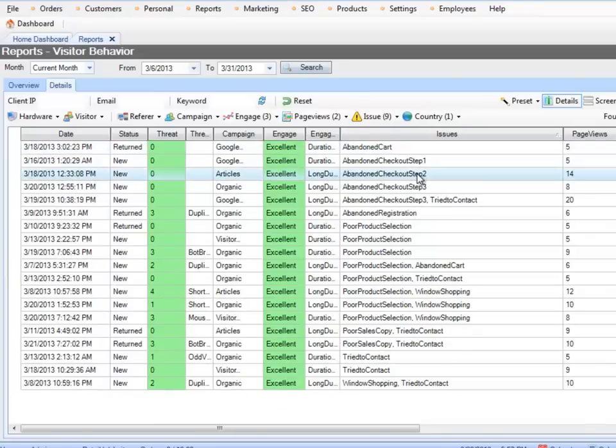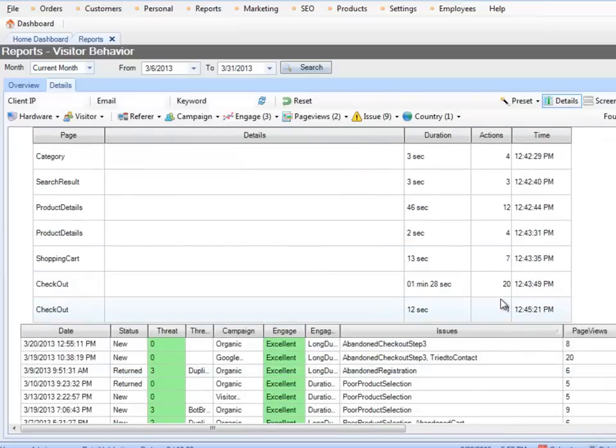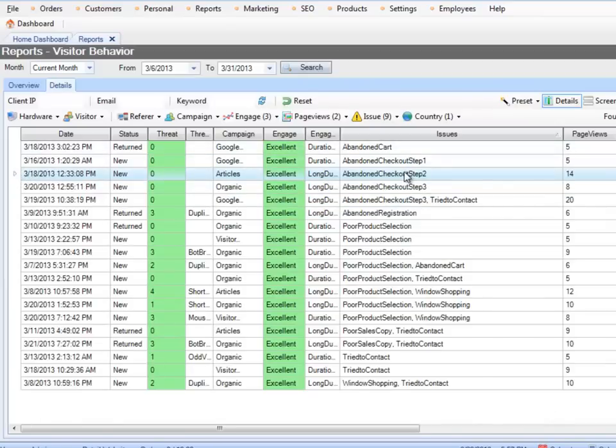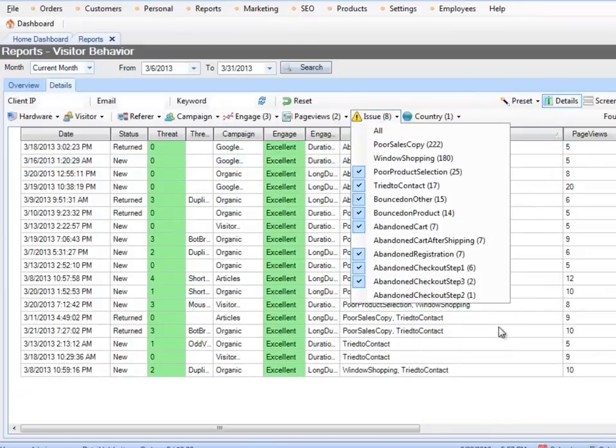Step 2 is a shipping problem, right? Because that's when they see what the shipping is going to come out to be, and I guess they leave. Step 1, we're going to resolve this because people didn't want to provide their credit card number unless they saw the total. So we're going to have a new checkout page that will solve that. So I'm going to eliminate 2, and I'll eliminate step 1.